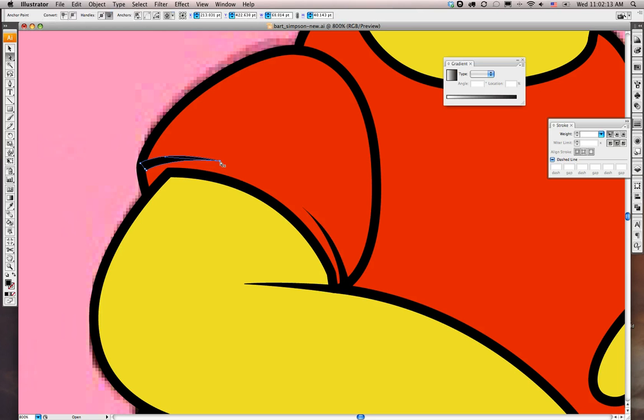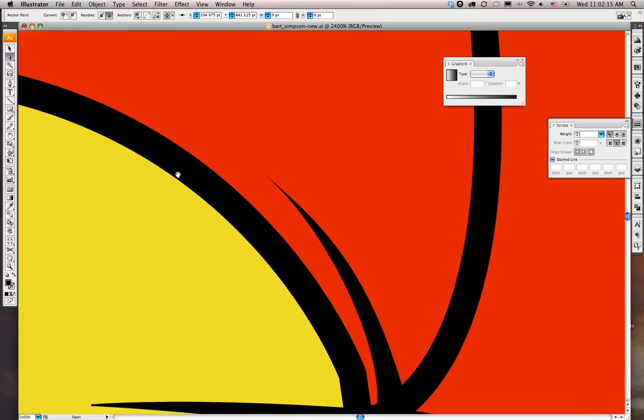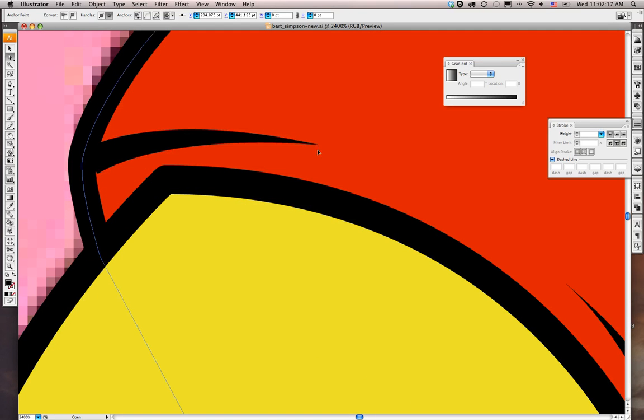So I'm going to zoom in even closer and grab the shirt. Modify my bend like that. Bring this guy down. Bring that guy in. All those extra points, let's just get rid of those.